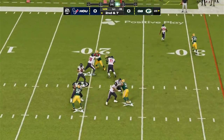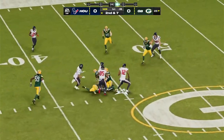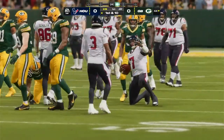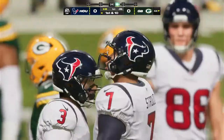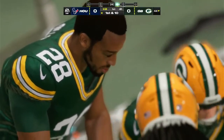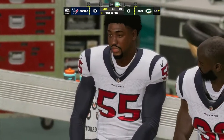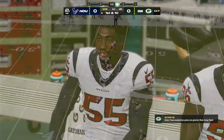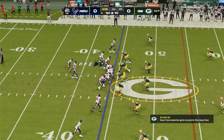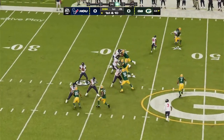Back to throw. Here's Stroud. And they'll get it up just short of the 45 at the 44. The coverage may be too good that time as he breaks away for 19 with his legs and a 1st down. As we both know, there was a lot that went into why they made him their 1st-round pick this year, and part of it was what they saw in college, his playmaking ability when things break down. As soon as he saw he wasn't getting a lane to throw, he pivoted and found an alternate way to the marker.